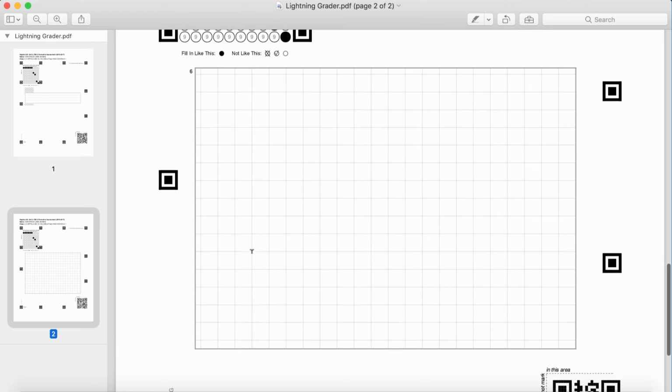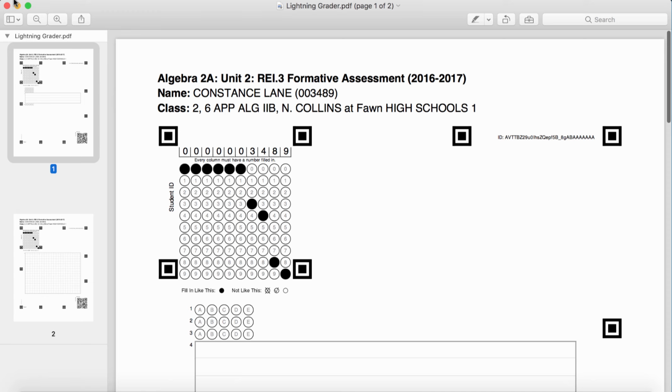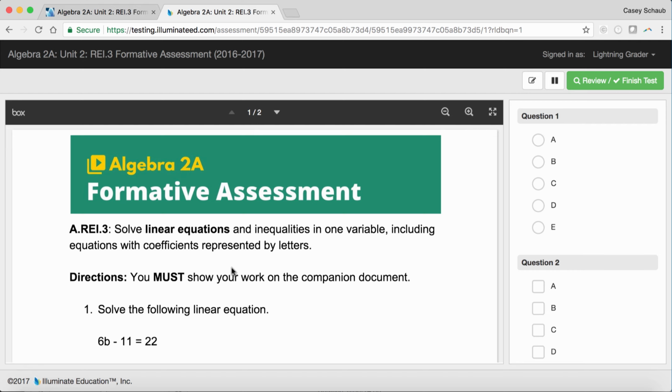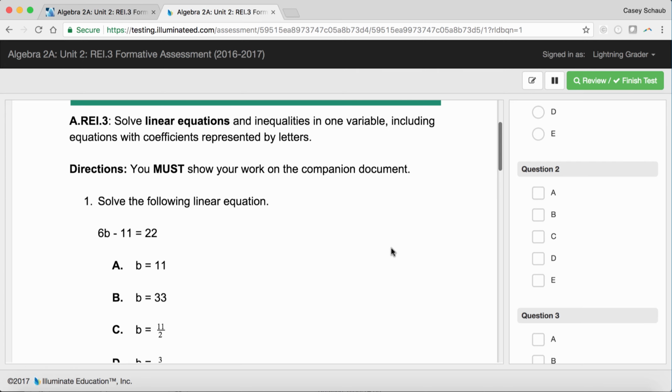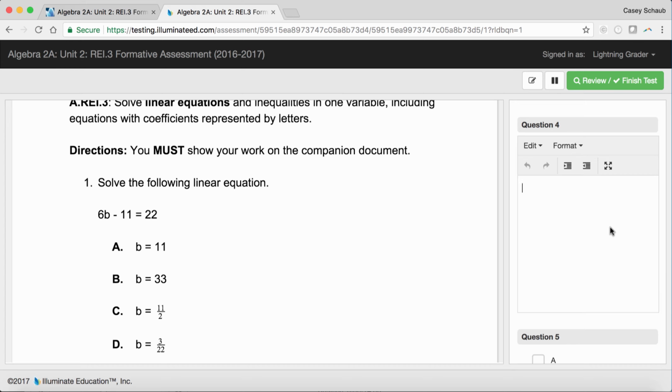Additional videos will go into more depth regarding the generation of the bubble sheets and how to scan them for grading. Now let's look at what this assessment looks like online. You can tell that the select multiple options have clickable boxes, and that I can have students type in their answers online in text boxes. You will not see any grids or lines for these questions.